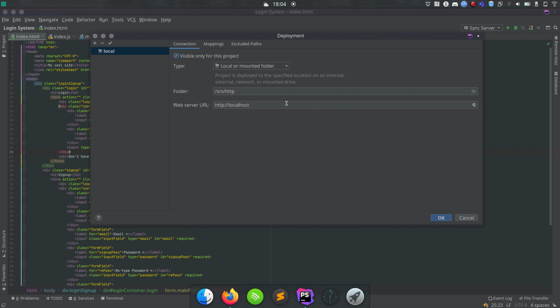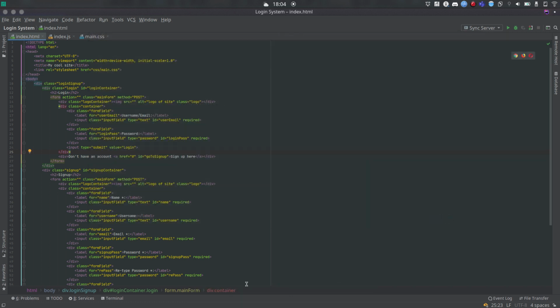Also your server is localhost, but you might get some errors with your server, and if it fails to deploy, then you need to make sure that if you're on Linux, you give it permission so that you as a user can write to it, not as sudo.